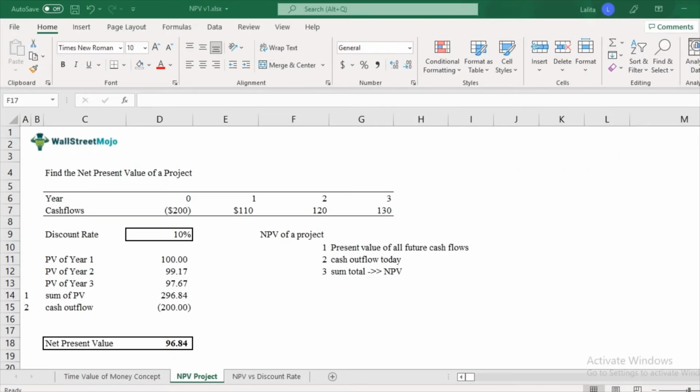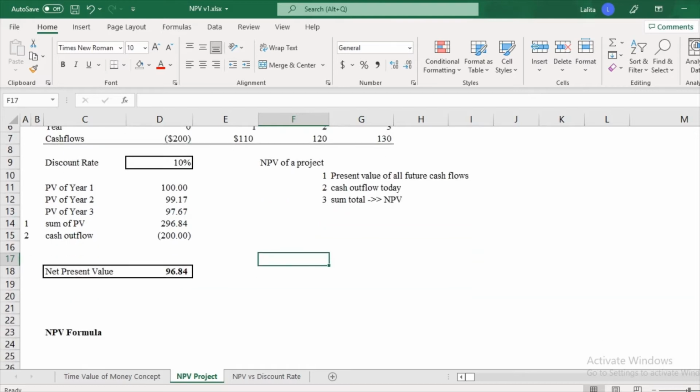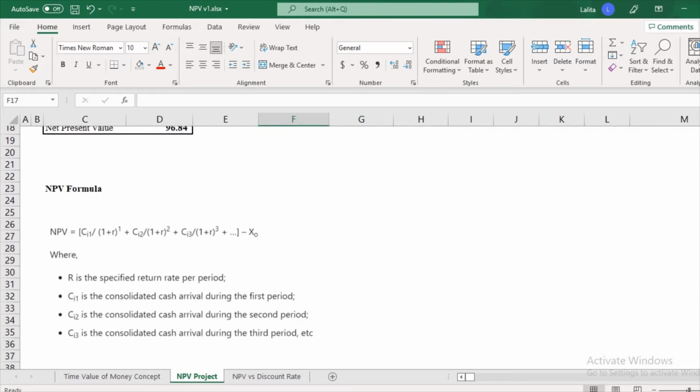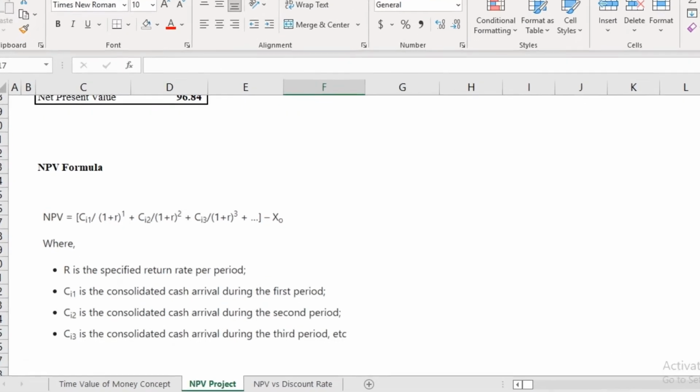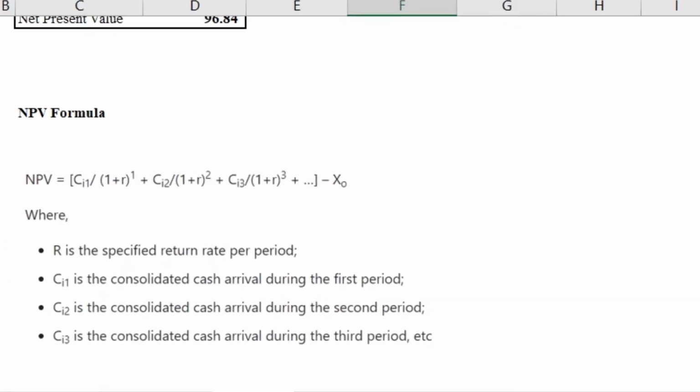All right, I hope you now understand conceptually how net present value can be calculated. But if you are interested in looking at the formula, we can also go through that. So here is the NPV formula, or the net present value formula, and it is exactly the same as we discussed earlier. Though it might look a bit complex, it isn't. Okay, so NPV is equal to, and there are these things within the bracket. The first part is nothing but the present value of future cash flows. Okay, that was the first step, you remember.